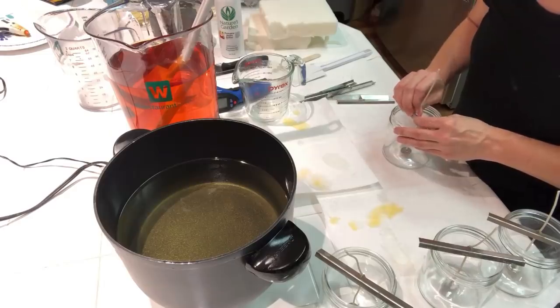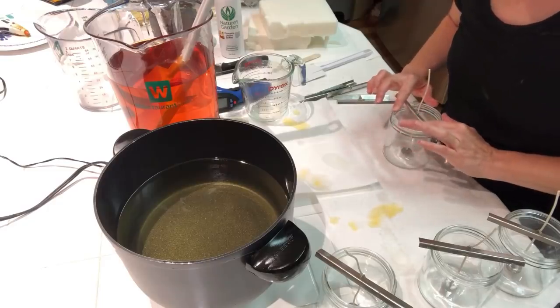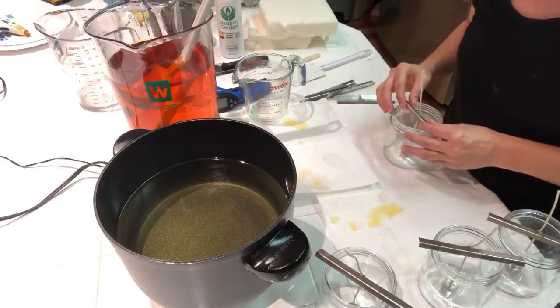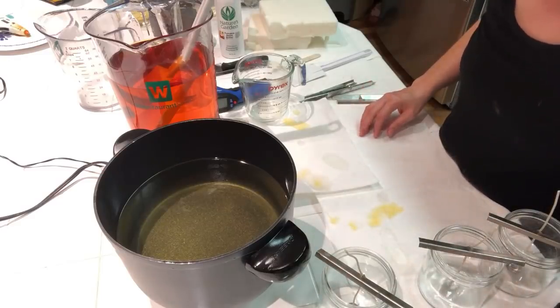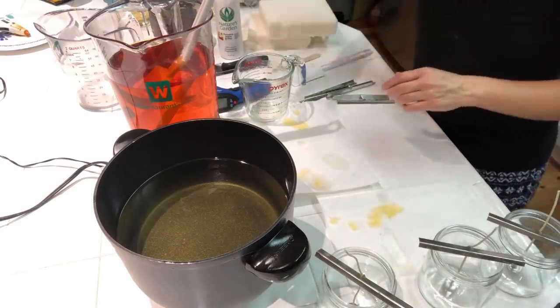The other funny thing about these jars is it says 16-ounce jar. Maybe it is if you fill it all the way to the very top, but I always just fill it to that lip because the container needs a lid and I don't want it to bother the wick after the lid goes on. So actually it only holds 13 ounces of liquid. So I take my calculations into account there.